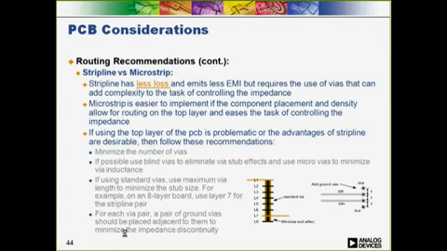Strip-line routing also has the advantage of emitting less EMI, since the traces are buried on an internal layer where EMI is shielded by the reference planes. However, the addition of at least 2 vias per trace adds to the degree of difficulty in maintaining a controlled impedance, so impedance mismatches are likely.